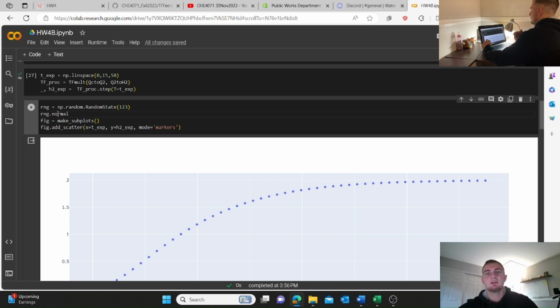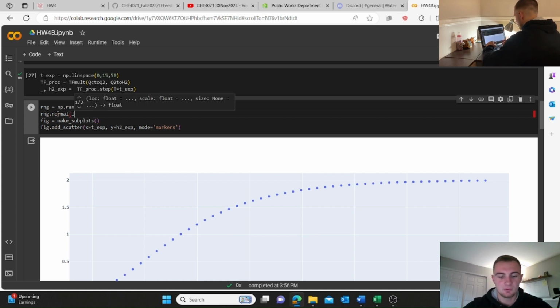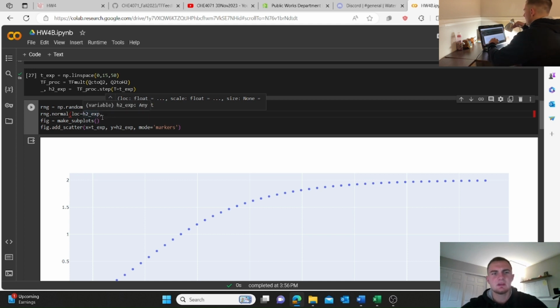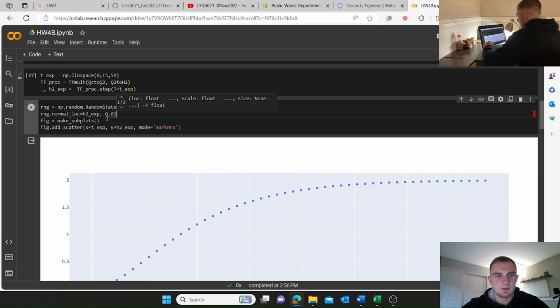I'm going to normally distribute these points around our H2 values. So location is equal to H2 experimental. And then I have one more thing to put in here, which is the deviance essentially that we want from our location. So I'm going to put that in as 0.02.